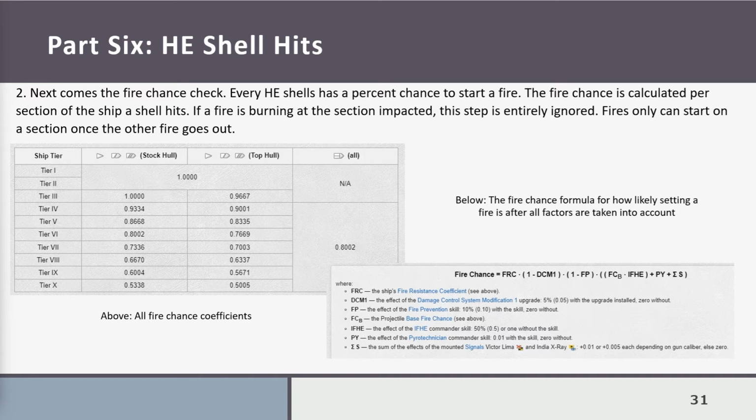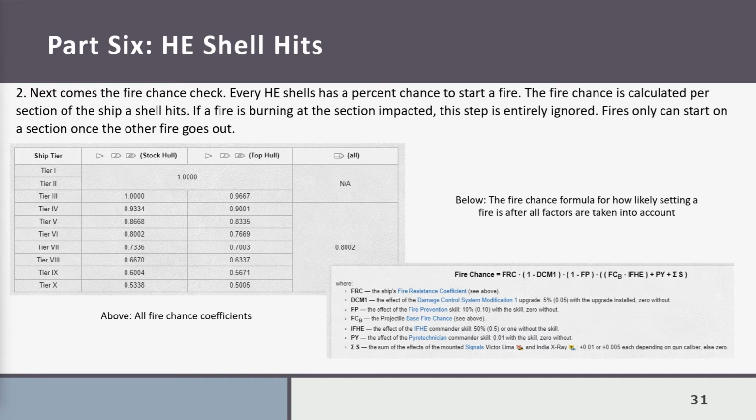There's nothing conclusive on that, but I would assume that if a fire goes out in one tick of the server, then the next tick of the server, that's when you can set a fire. And if a shell lands within the tick of a server while a fire was going out, then the fire chance wouldn't be calculated within that tick. I'm not too sure on that, but based on all the information that I've gone over, it looks like that's the way it's designed.